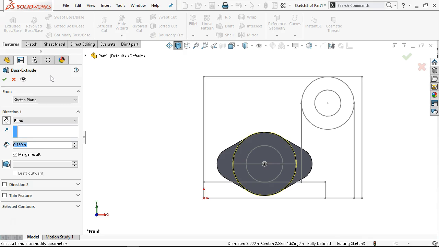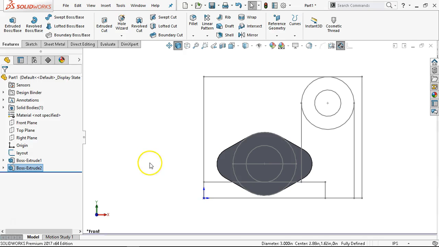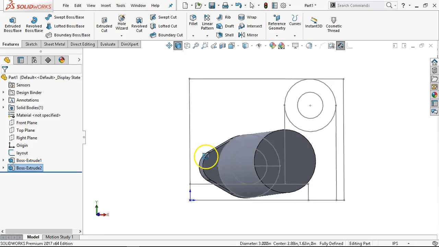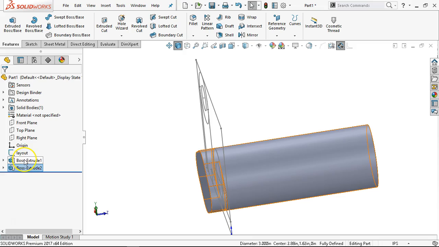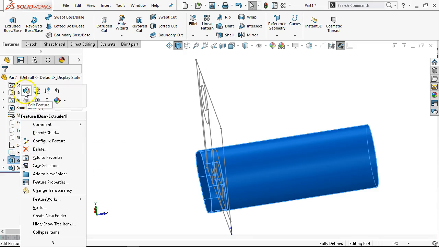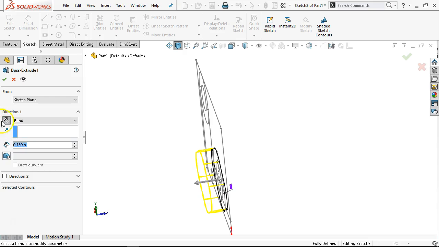So from the front, 7.76, and then there's a looks like a 0.38 overhang. So plus 0.38. And not really any merge result to merge. Alright, and it looks like I still built that the wrong way. So edit the feature, reverse the direction.